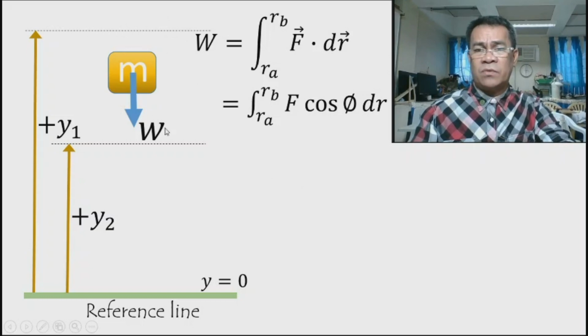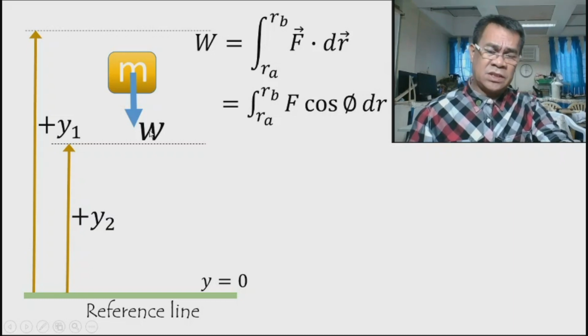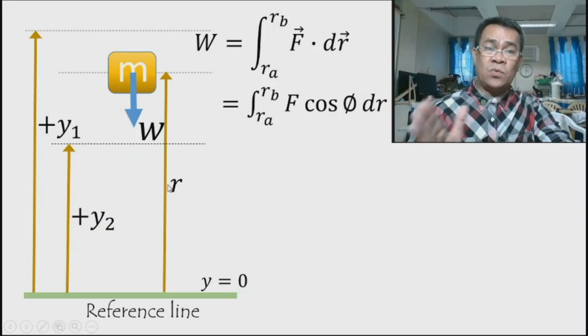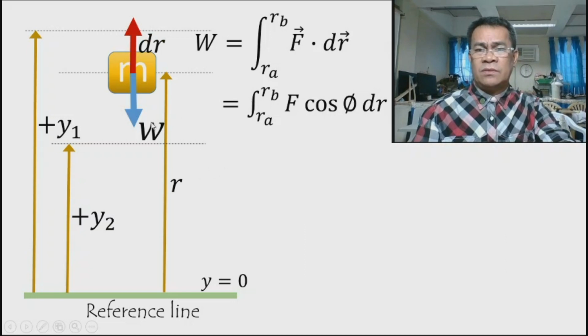the weight, because the weight does not change. Remember, weight is the force, and this is approximately the same for a certain distance from the surface of the Earth. So at any point along the travel, call this r, or this is y, okay, position. So we have the dr or dy, meaning this is an infinitesimal change.